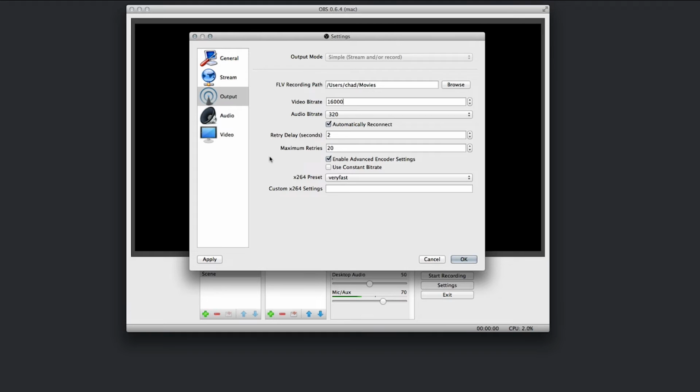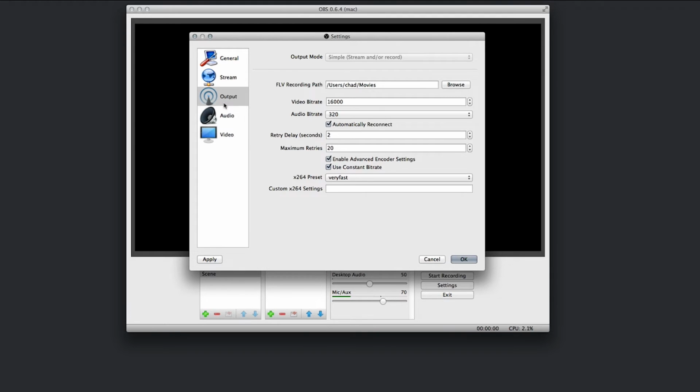And it's nice to have elbow room once in a while, so I recommend when you're recording to leave this off. If you're streaming, leave Use Constant Bitrate on, because that's primarily for streaming. If you're on PC, that's called CBR, is what CBR stands for, Constant Bitrate. And that's it for output settings.